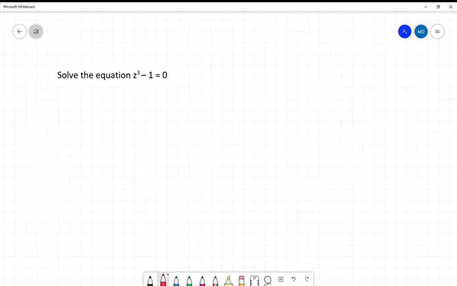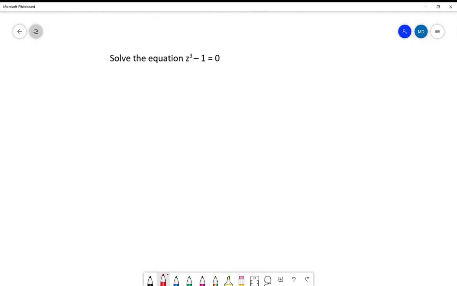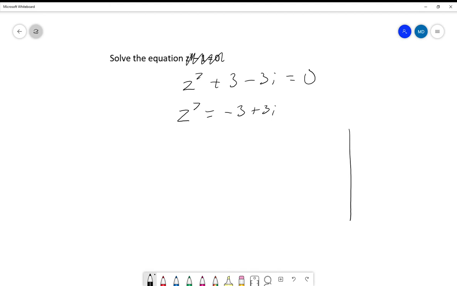Now let's go up to here, and this question hasn't come out quite right. So let me change that, because that's the same again. We're going to solve z to the power of 7 plus 3 minus 3i equals 0. Now, to solve this, I'm going to rearrange it. We get z to the power of 7 is equal to negative 3 plus 3i. And we can put that on an Argand diagram. So negative 3 is here, plus 3i is here, and we're going to have our point there. So the point we care about is this point in our plane. And we want to find the 7th root of that.